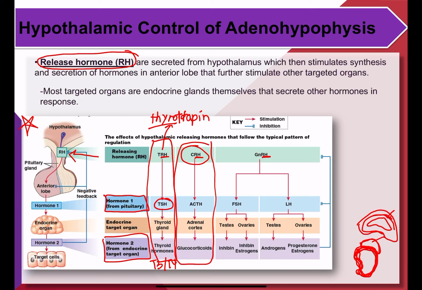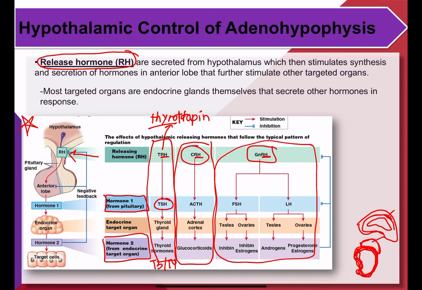Okay, and lastly, for the organs of the reproductive system, the hypothalamus will make something called GnRH, or gonadotropin releasing hormone. Gonadal means it has to do with gonads. And gonads of the body are your sex organs, your testes and ovaries, okay? Because they're important for making your sex cells, either sperm or your egg.